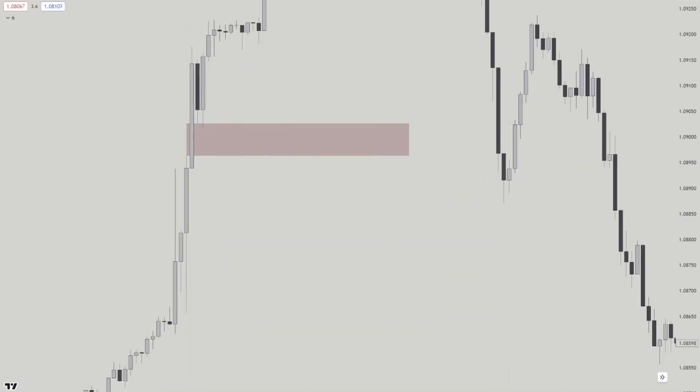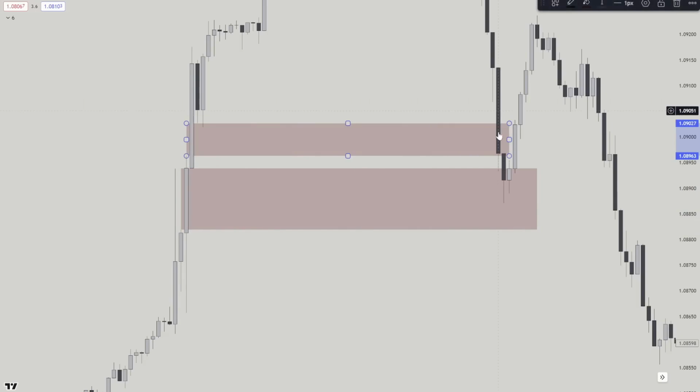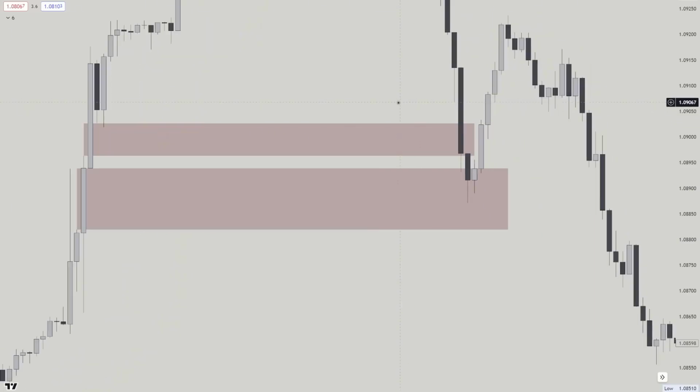Now, what is happening here is, okay, we have this fair value gap. We also have this fair value gap, right? So how do I know which one to execute? Because price reached both of those. So why not enter from here, you might ask, and why enter here? The thing that we're going to be following is the creation of a swing high or a swing low inside of a point of interest. So the first thing is we need to find a formation of a swing high or a swing low in that point of interest.